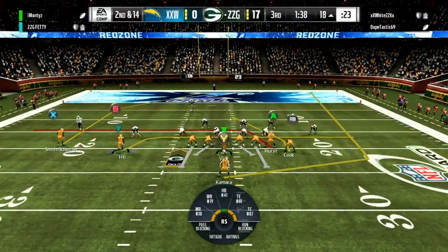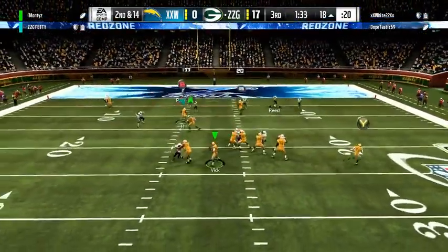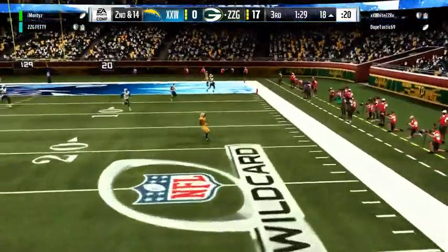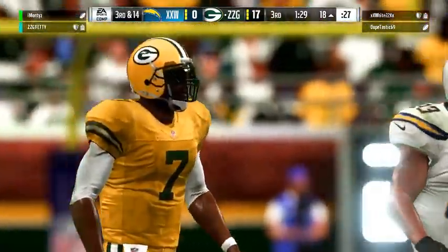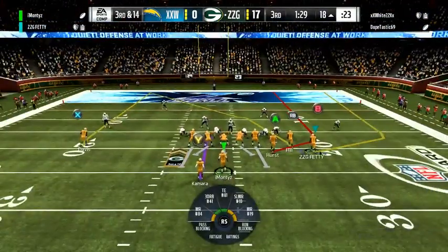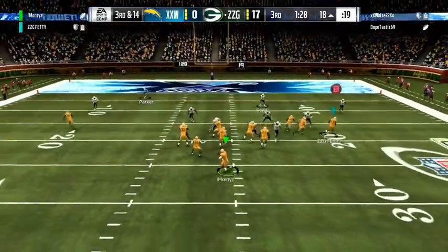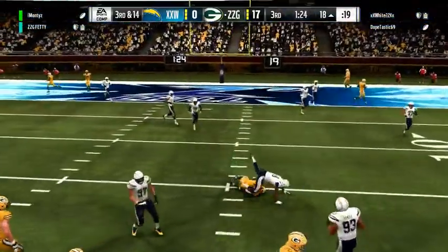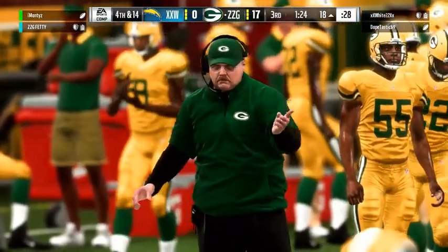Pass protection has been a problem all night long as they come up facing second and a bundle. Here's Vic — he just chucks that one out of bounds, out of everyone's reach. Maybe a wise call not to take a sack in this part of the field. It brings up third down. It's a tried-and-true formula: if someone's trying to throw the ball and you can put pressure on them and make it tough, that's only going to help your defense. He was hurried, got rid of it before taking the hit, but incomplete. Third down throw incomplete as well.